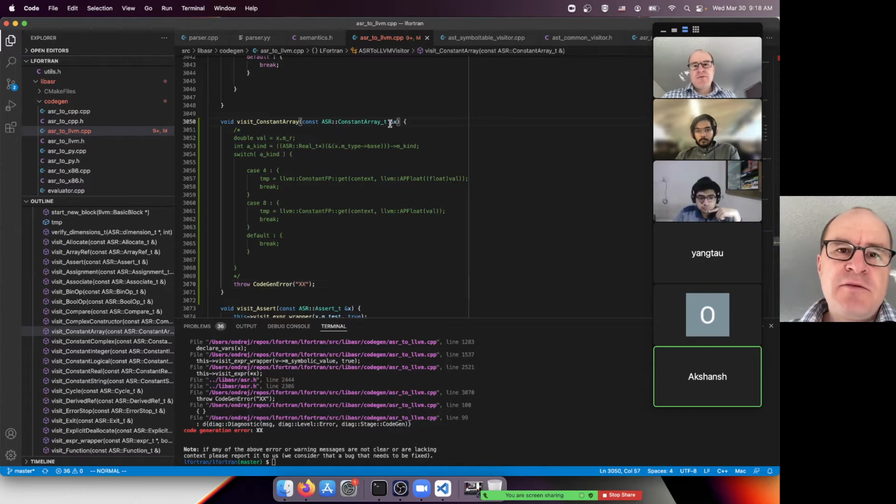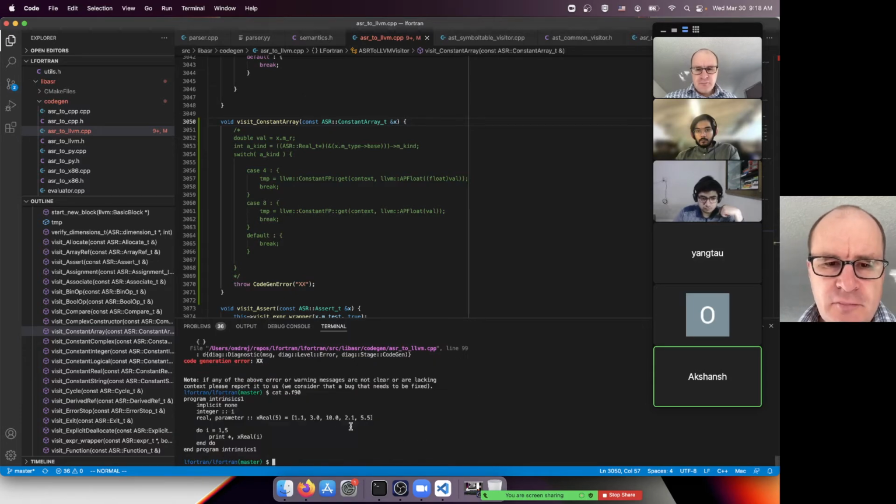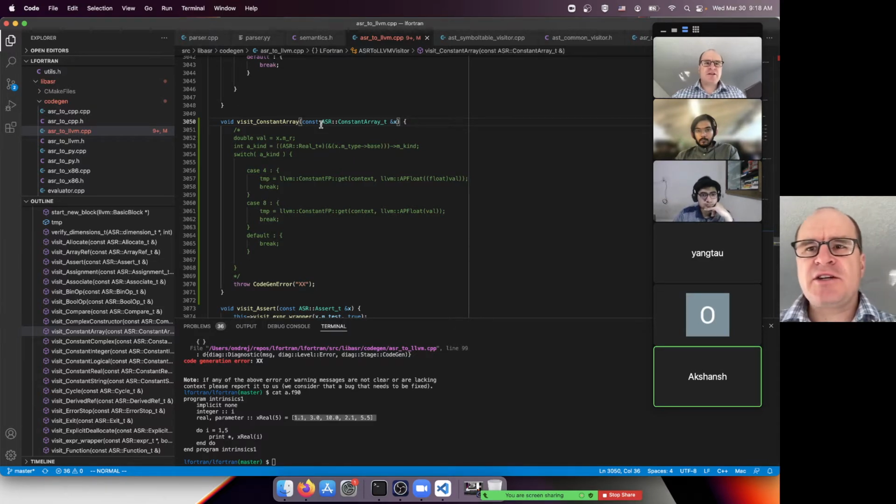Then the next thing I like to do is print it out to the screen. So let's take these numbers and print them out to the terminal. Now we are essentially extracting information from the ASR, and that's something you always do. Almost everything you fix is either you create the ASR from AST, or you take ASR and extract some information from it and generate LLVM, for example.